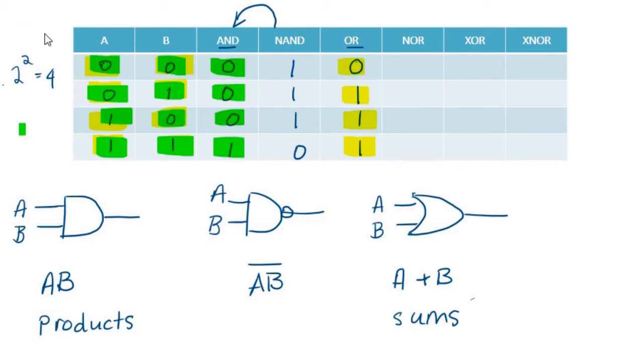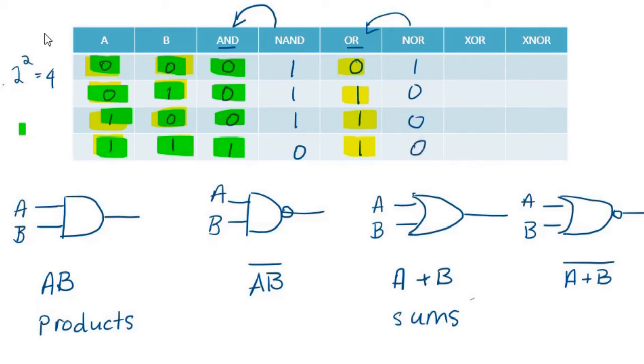While we're looking at the OR gate, and I've drawn one here, you don't really need to draw a separate one, as it is just an OR gate with a not dot. There's my NOR gate, and that's of course going to be A or B negated. So when I write down zeros and ones, the output for the NOR gate, I simply look at the OR and I flip them. So I have 1, 0, 0, 0 for this particular table.